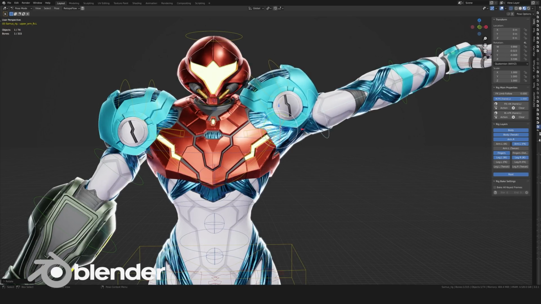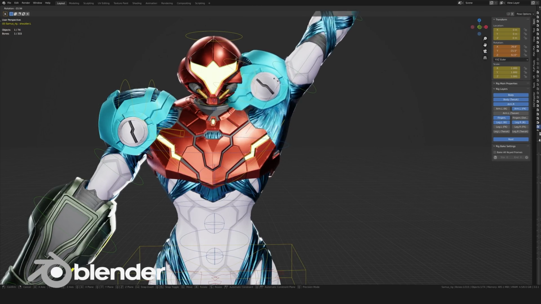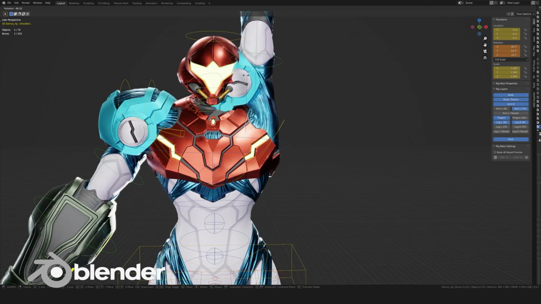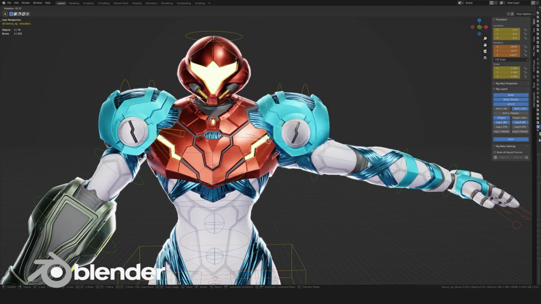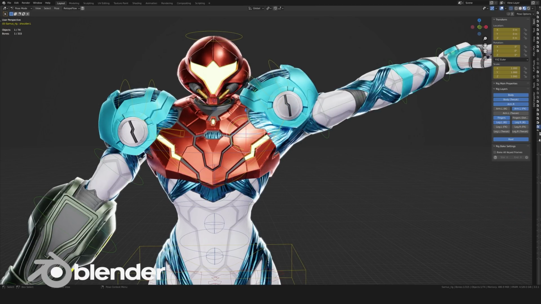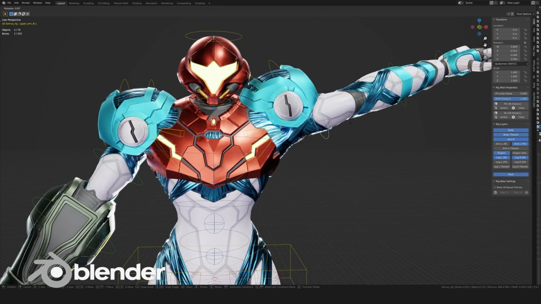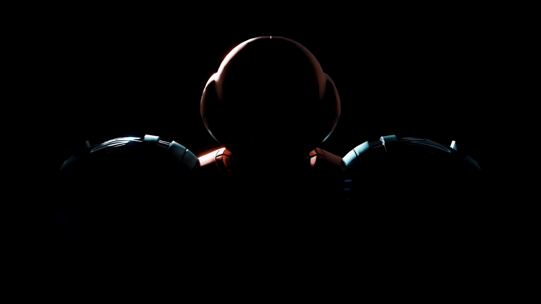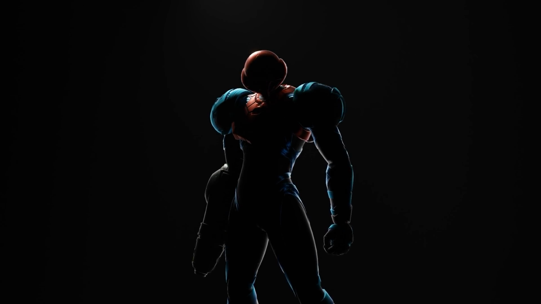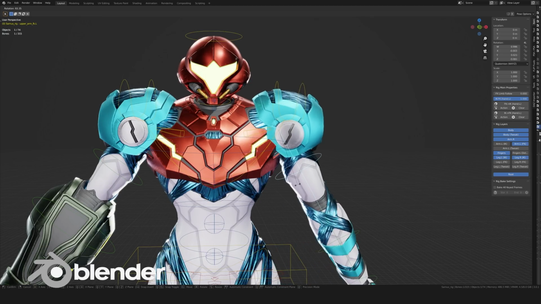Metroid fans, real quick, Metroid fans aren't going to believe this. Samus can't actually raise her hands over her head because her shoulders are in the way. They're so big. It's insane. Agile, action-packed, she's a heavy fighter, etc. She can't even put her arms over her head. Yeah, I'm sure cosplayers can attest to how difficult it is to actually move around in a suit with that kind of design. So yeah, like you guys said, it's a really awesome silhouette, really awesome armor, but practically it doesn't work.